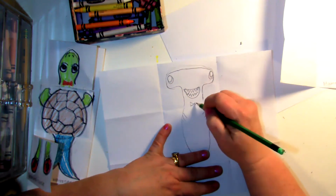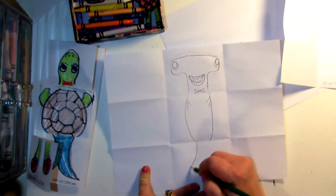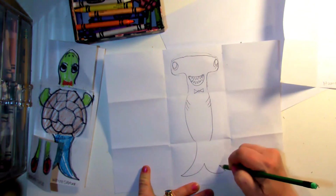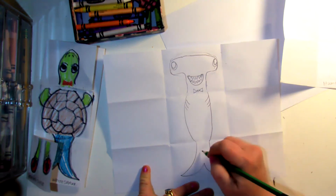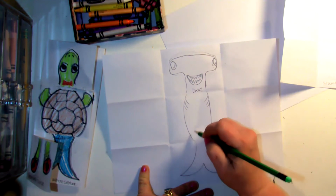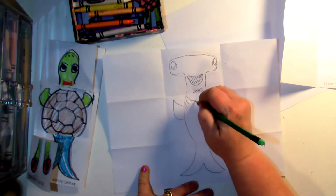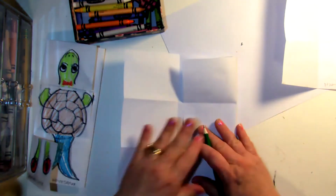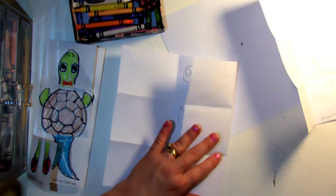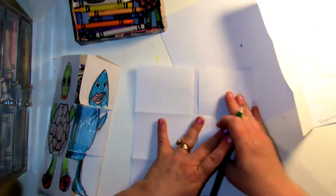So that's just a little triangle sideways, little circle in the middle, and triangle sideways. And then he's got big shark fins for his feet, right? But what could we do to dress him up? Maybe we could put his little shark fins off on the side, and maybe he could have a little vest. I don't know, since he's got the bow tie. Okay, so just have fun with it. You can mix and add. Feel free to use any of these images with yours or your own. Just make sure it's an endangered animal.